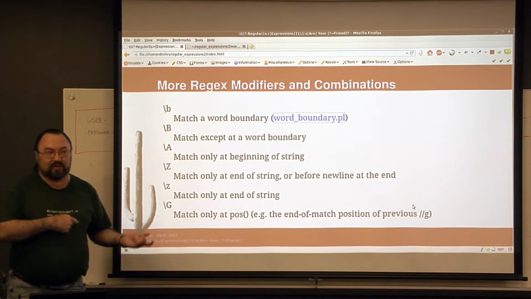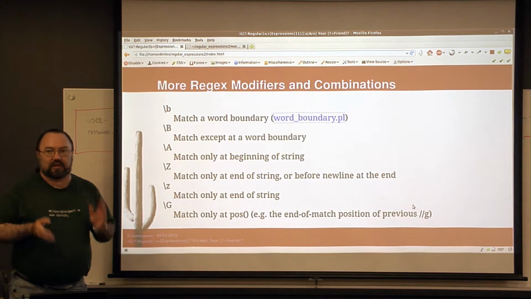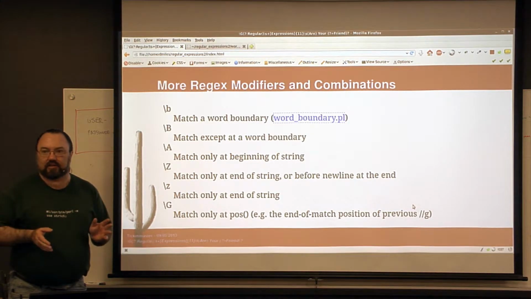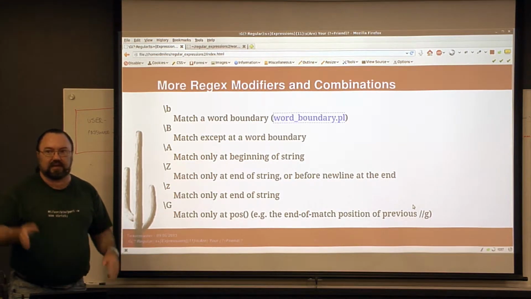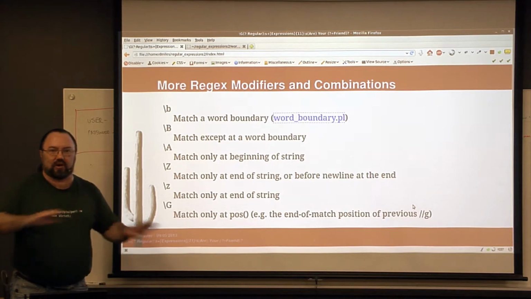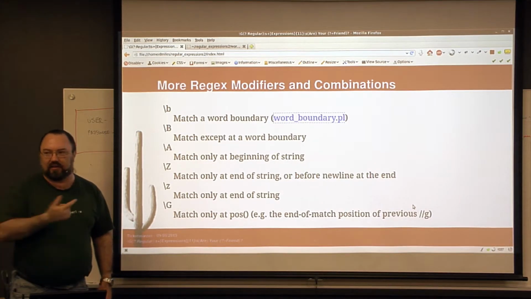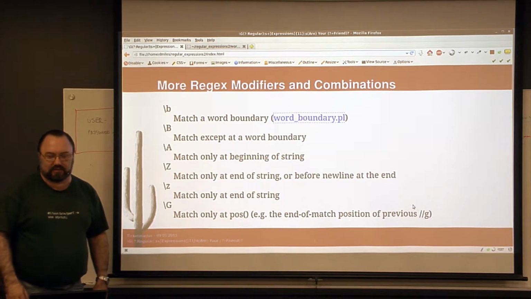As we saw from previous slides, if you're using M or S, you can change the way those behave. But if you always mean the beginning of the string and always mean the end of the string, regardless of what flags I've got on it, then that's what you want to use.